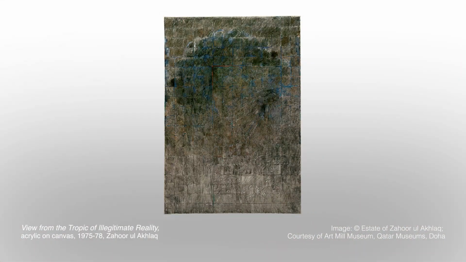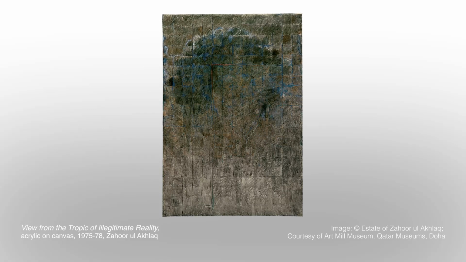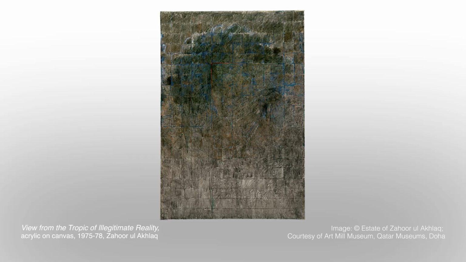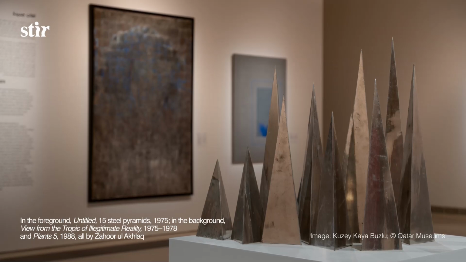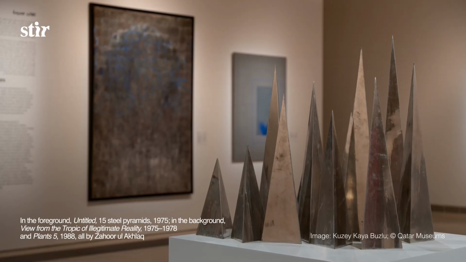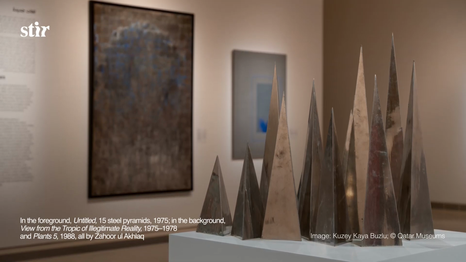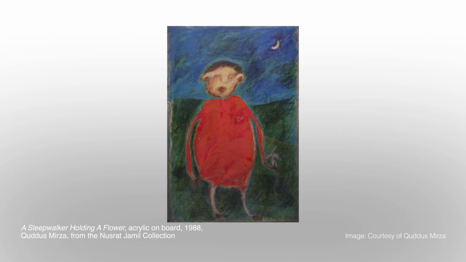Zahoor Akhlaq was looking at traditional miniature painting, but also how space is rendered in those miniature paintings. He's expanding that scale. The grid is very important to his work. Often you see this cloud in the paintings, which is, he's looking at nuclear developments in the country, so his concerns are very contemporary. He's often cited as one of the most influential figures for contemporary artists in Pakistan today, including people like Rashid Rana or Quddus Mirza, some of the biggest, most prominent contemporary figures today.